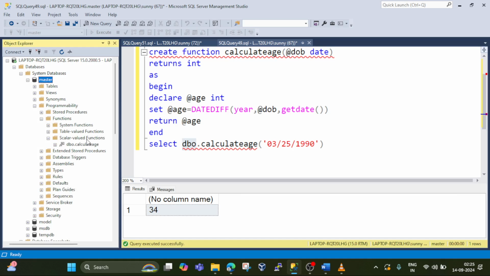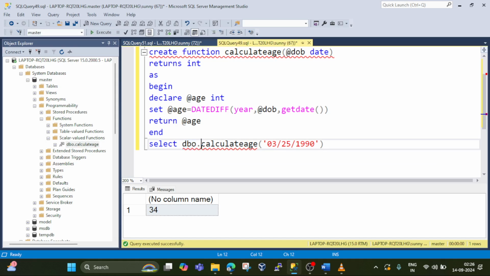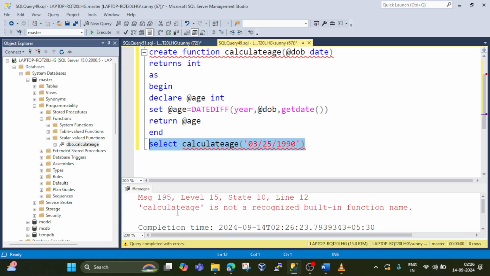So this is the scalar valued function. What was our function name? It is calculate age. You can see it's created here, and if you see the full name, it is dbo.calculateage. It's created with a schema, so you have to call this function with the schema as well. If you call this function without the schema, without dbo, the full name, it will not work: calculate age is not recognized.